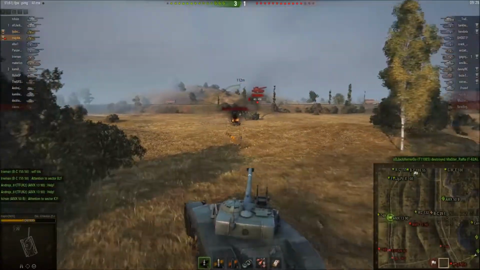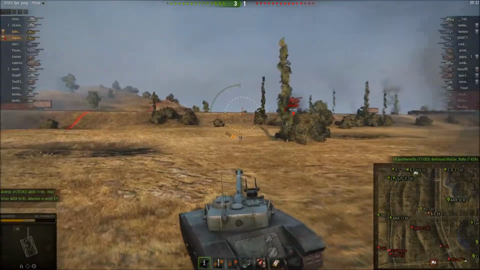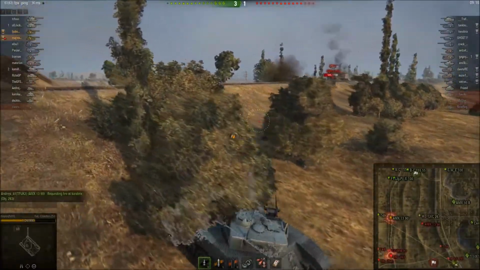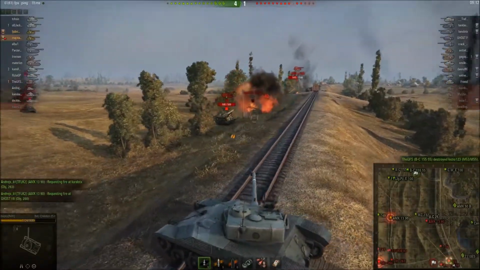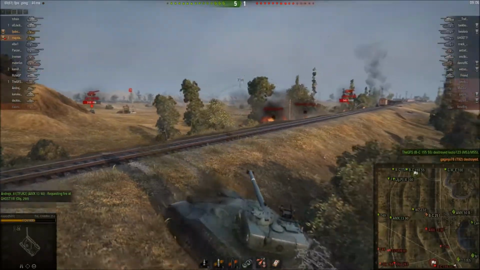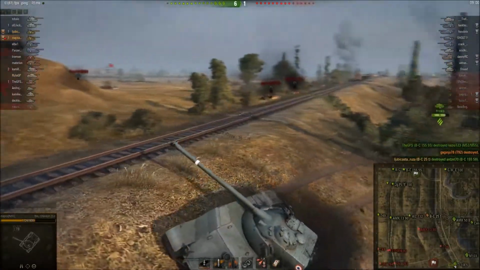Now, 2 bad shots here by me. I was in a rush to shoot at the T-62 and kill him, but that didn't end up well, because I only missed and spent 2 shells that I really can't afford in this tank. With only 30 shells that you get, it is really important that you not miss your shots, as you may find yourself at the end of the game without any shells and there is nothing for you to do but spot.